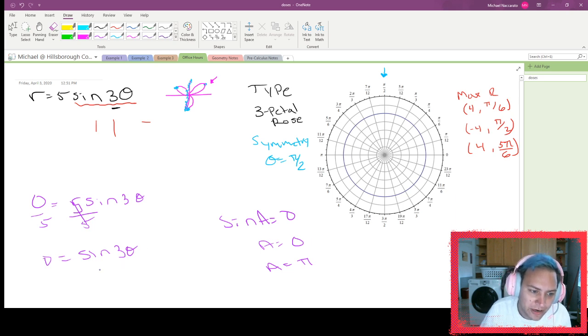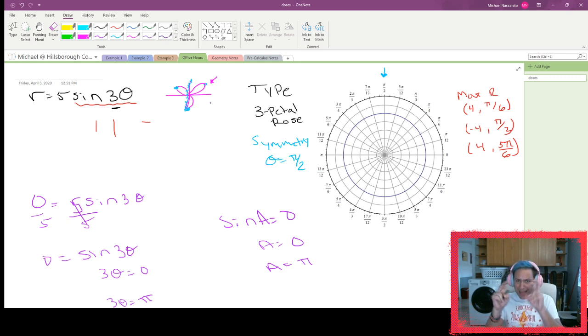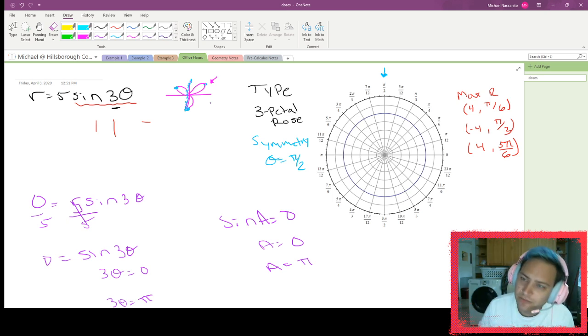So I'm going to come back here and I'm going to say, great, 3 theta could equal 0, or 3 theta could equal pi. Now, one thing you do want to be mindful of here, and I think this is where it can be a little bit confusing, is your zeros is technically the way they did it in the homework, and when I post the answers next week, what you'll see is they gave every single 0 between 0 and 2 pi. They went through and did all of them. You might not need to do that for graphing, though. You might not need all of them. For the sake of just making sure we're being thorough, let's find all the zeros, right?